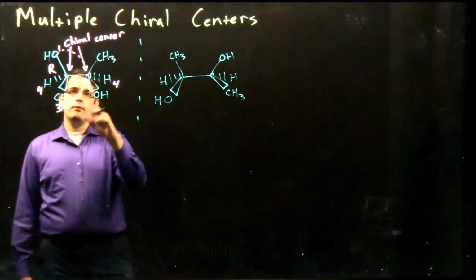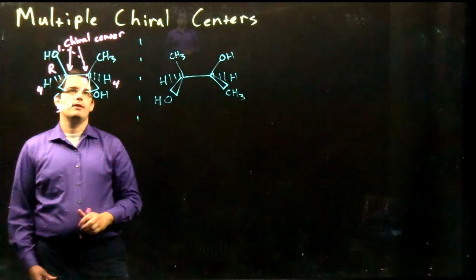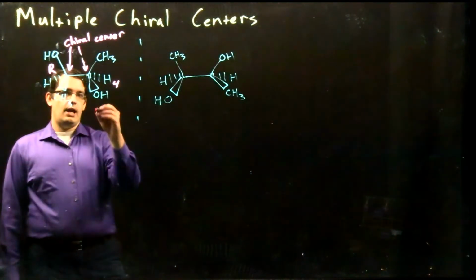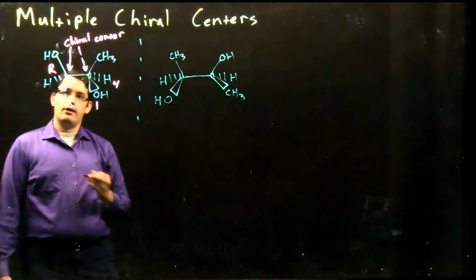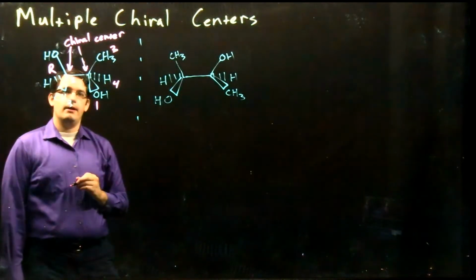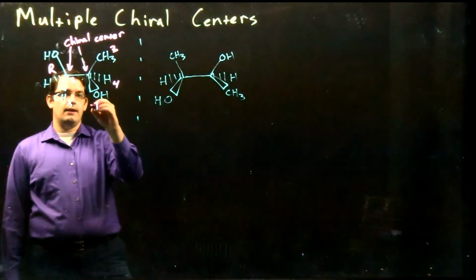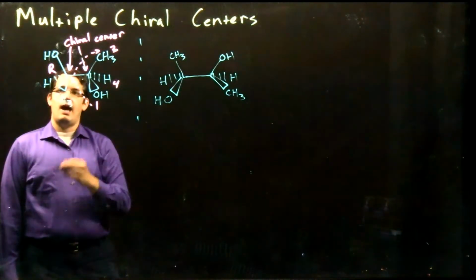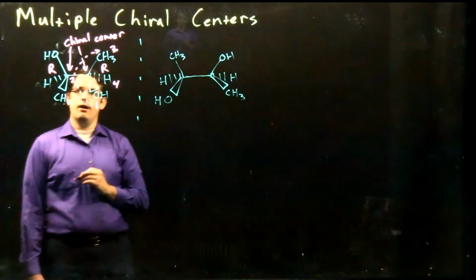My chiral center on the right will also have its own configuration. For my chiral center on the right, I again rank the oxygen as the highest priority, the other carbon with the oxygen as the second priority, and my carbon up here is the third priority. My hydrogen is already in the back, so I can immediately move from the higher priority to the lower priority. I'm again moving in the clockwise direction for an R configuration.